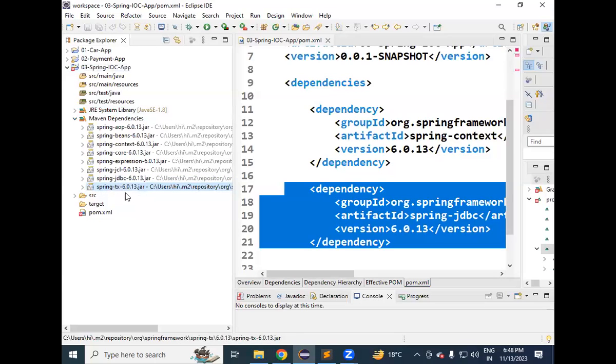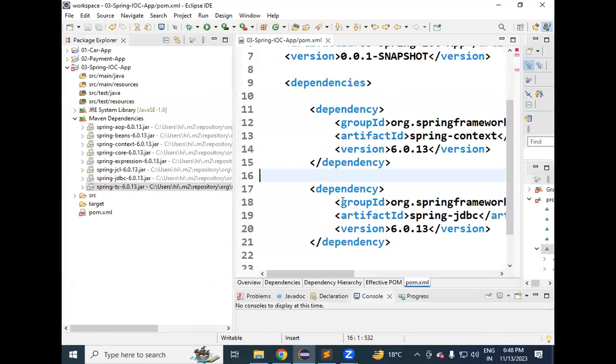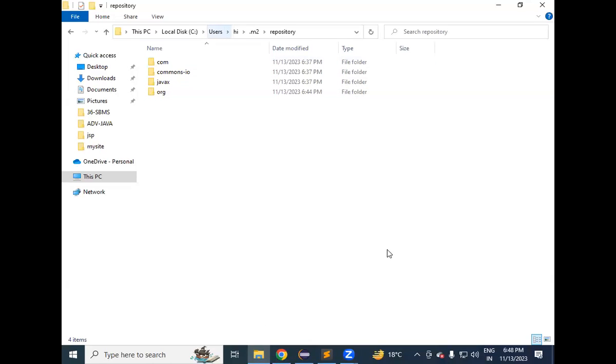What is this? Transaction. When you are going for database communication, transactions are required. So for that it is downloading the transaction jar file also. From now onwards, whatever jars you want to download, you can take the help of Maven. Maven will download the jar files from the internet and keep the jars in the M2 directory. We have the M2 directory, right? So the M2 repository. Earlier, did we have anything in the M2? Before creating the Maven project, I deleted everything from the M2.